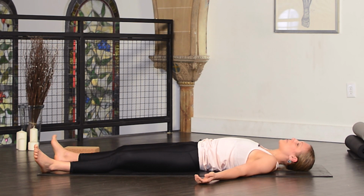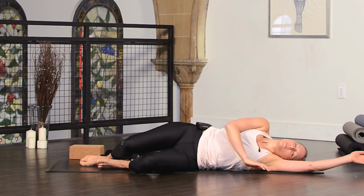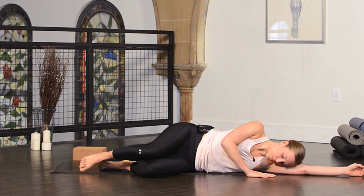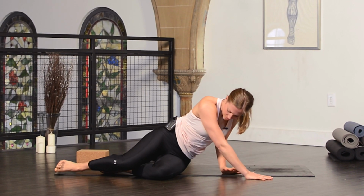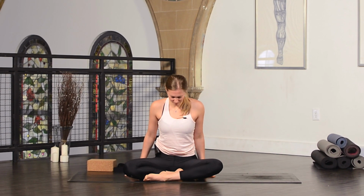For those of you staying with me, take one more big breath. Inhale. Good, big exhale out. Roll over to one side of your body. Let your head relax and then gently press yourself up into a seated position. Any way that you'd like to sit. You can have your legs crossed or straight out in front of you or some other way.